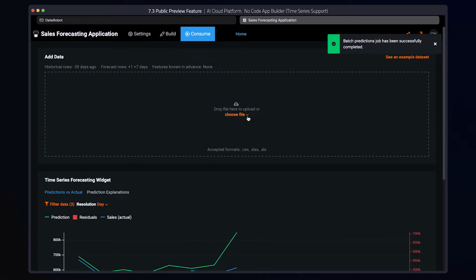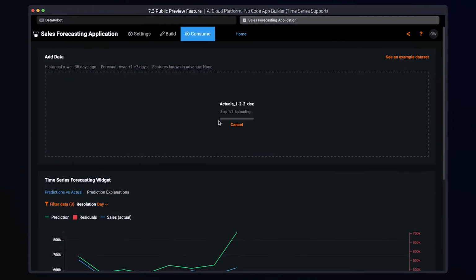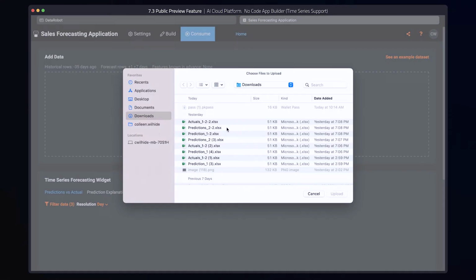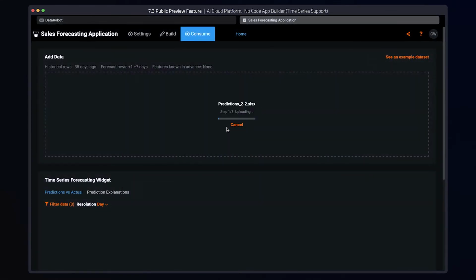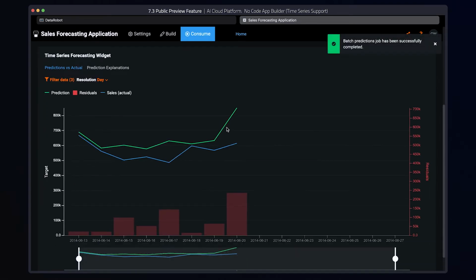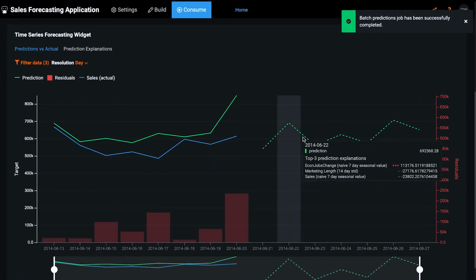Now we're going to add in the actuals for that. Great. And then lastly, I'm going to add in my other prediction file and create our forecast. Let's give this a moment here. Awesome. Okay, so this dotted line here is our forecast.